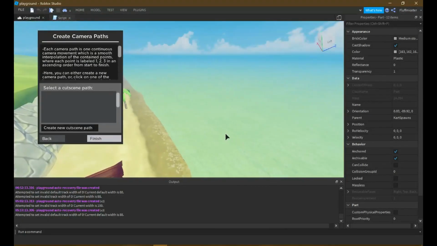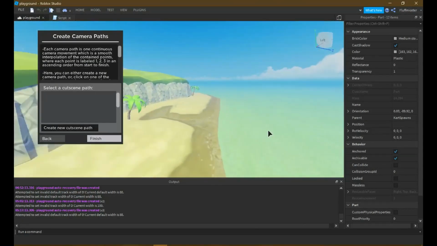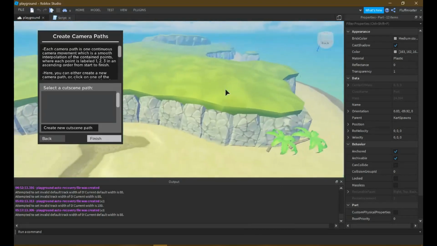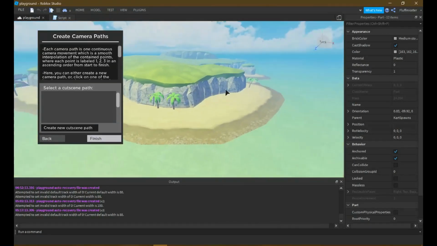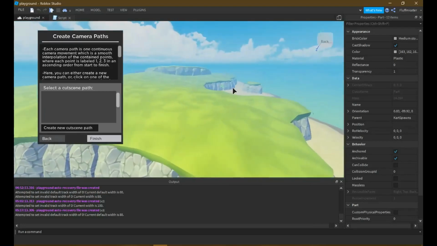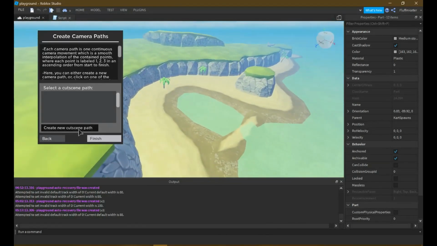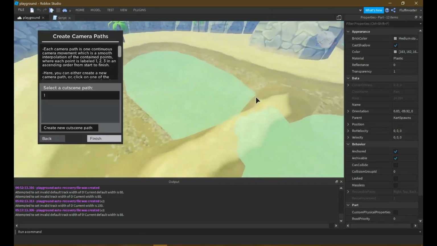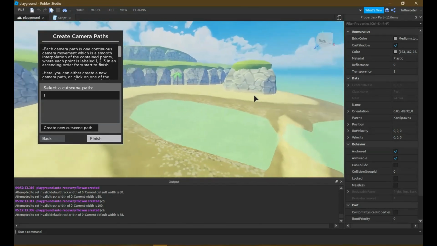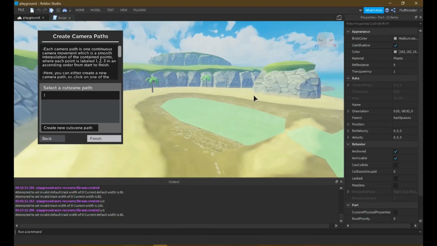And then at last, we're going to create some camera paths. So these are our cutscenes. So first we create a new cutscene path, and let's say we want a cutscene to be over here.